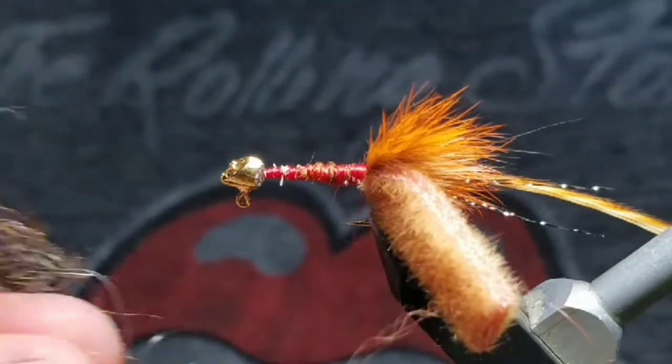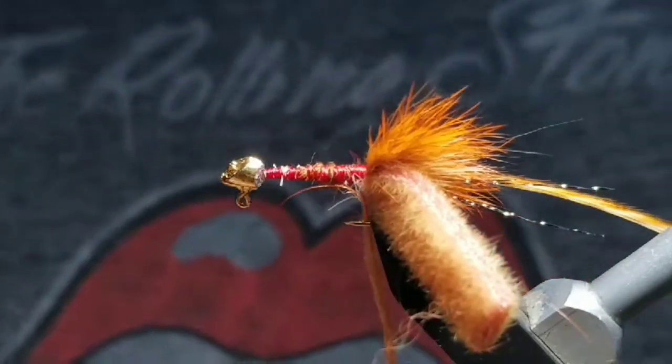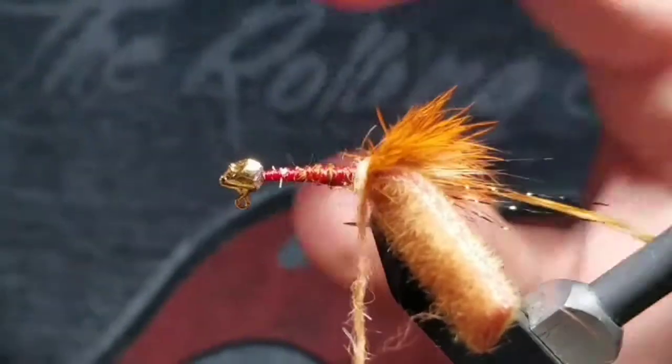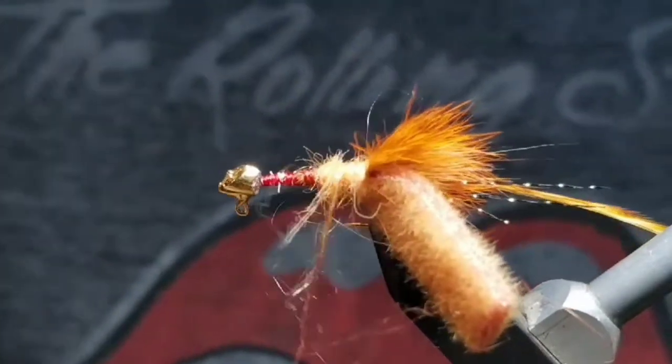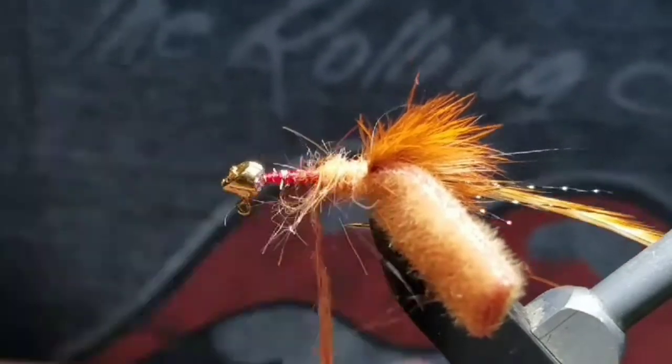Then create a small dubby noodle on your thread. About 3 or 4 inches should do it. Take touching wraps to create a nice bulbous thorax. It should cover about 1/3 of the hook shank.